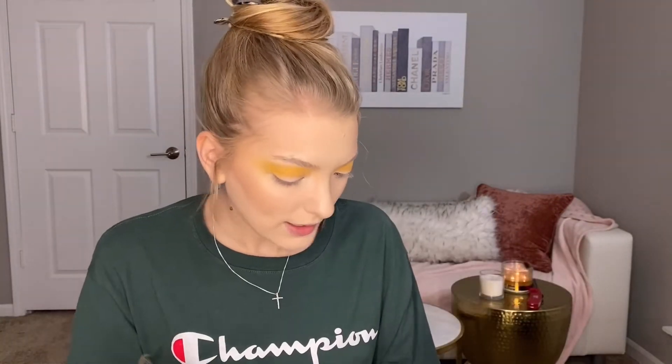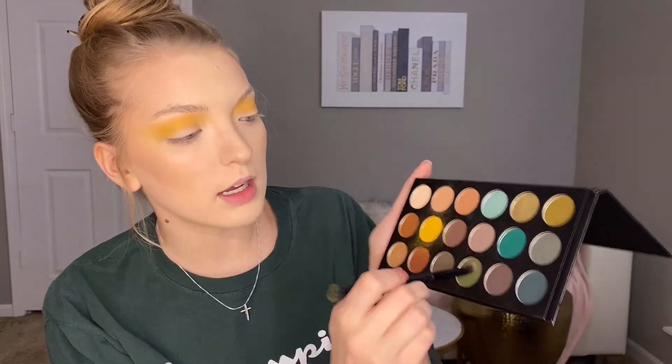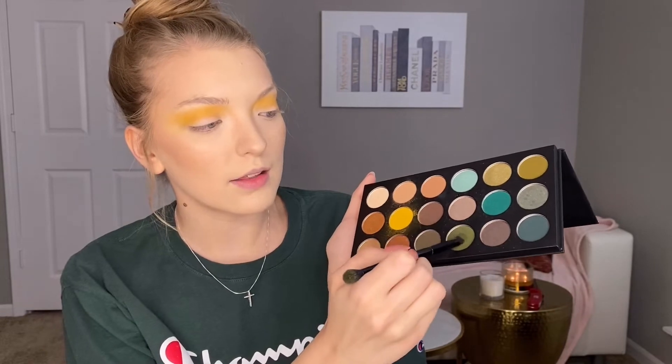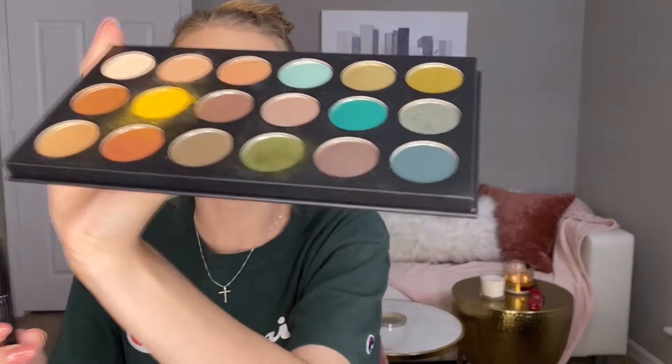I'm actually going to use the other side of this brush — I call these hamster tail brushes. It's very key but packed in there, lots of bristles. I'm going to take the shade Stacks, it's this muted green shade, and just move it back and forth in the brush to pack it into the bristles. There's a lot of fallout — I'm scared this is going to be all over my cheeks. Tap off the excess. I'm going to take this on the outer third of my eye and just press it so we don't have tons of fallout on the cheeks.